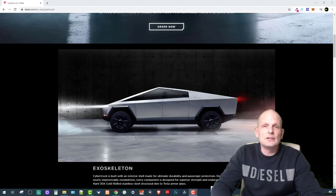And here was my main issue. If there is some electrical fire where wires get on fire, I'm not able to get out of this car, and that was my main issue. And people from outside of this car are not able to help me. They can't open this car. You can see that this car doesn't have door handles, and these door handles open only if the car has electricity and that electricity is working, and these people will not be able to help me break a glass, just as I will not be able to break a glass from inside. So I am pretty much trapped, and I will be like in a microwave.